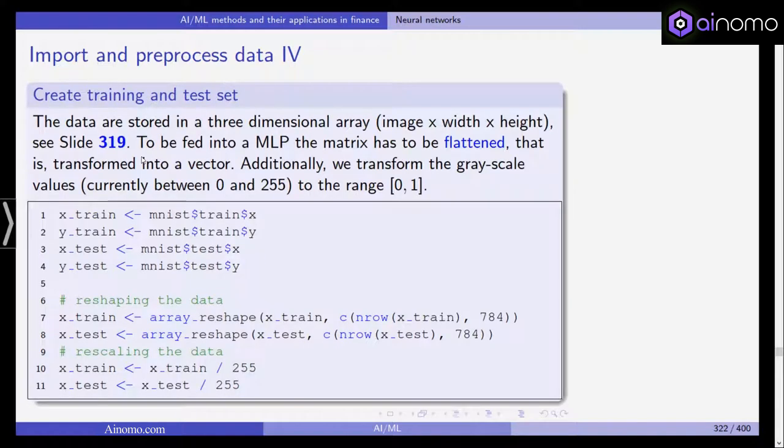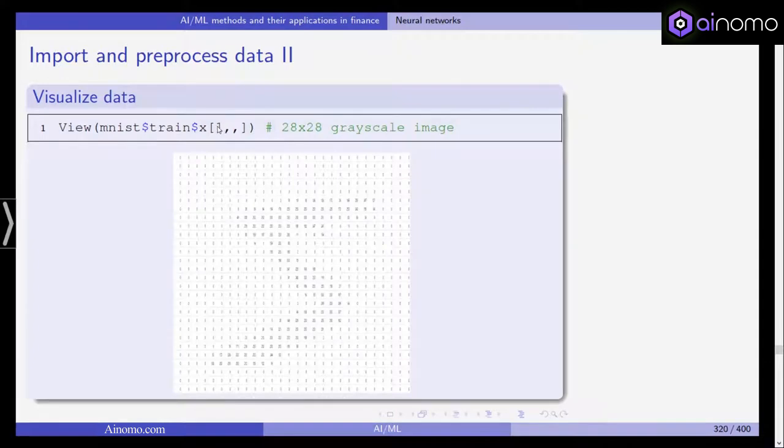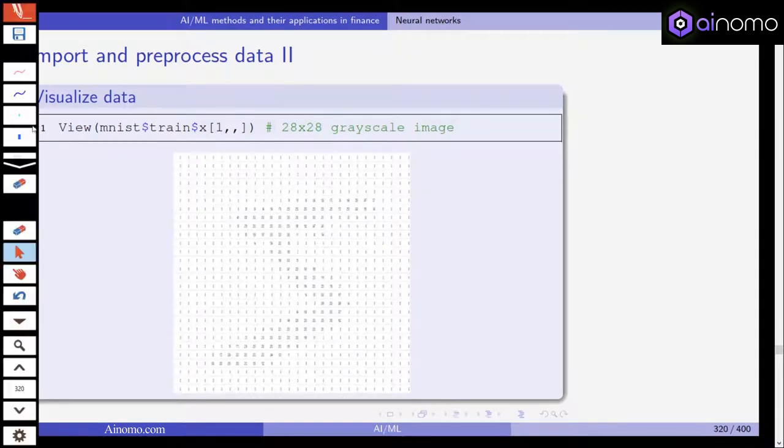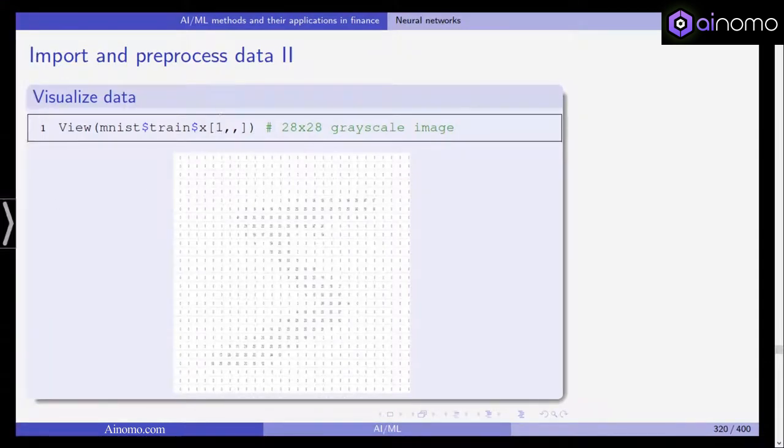Okay. Now the data are stored in a 3-dimensional array. If you take a look at this, this is the first dimension, then the second one, and the third one. The first dimension is for the image. This is the first image, so we get a matrix in the remaining 2 dimensions.